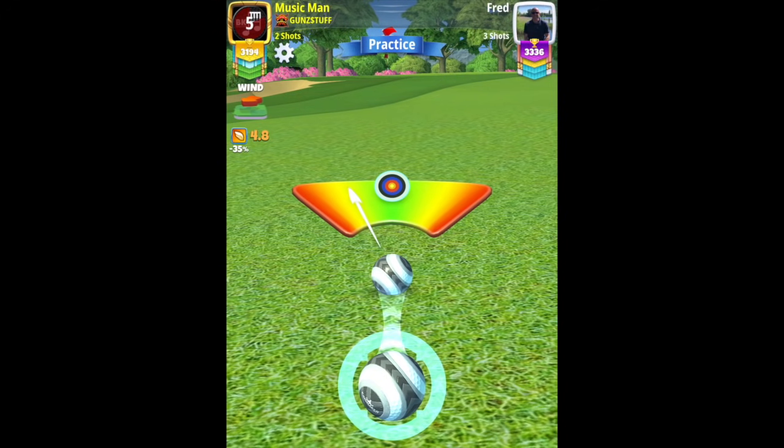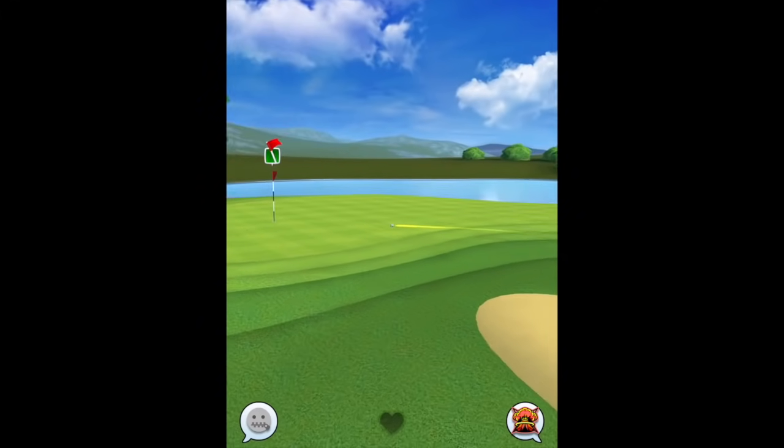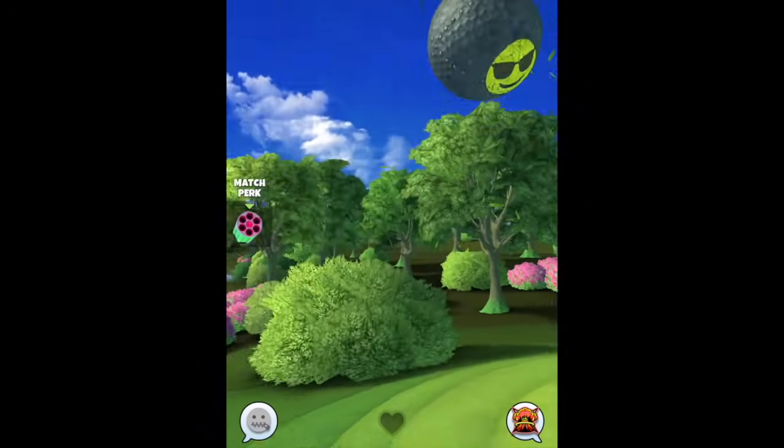Minus 10%. Perfect ball, very, very good chance of dropping here. Hits the rough and rolls beautifully straight at pin for an eagle.